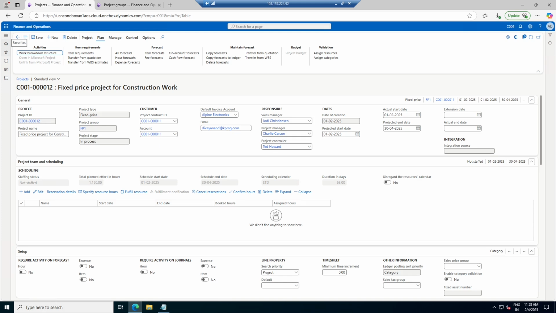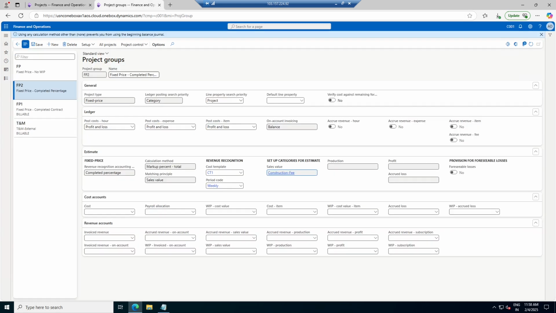One thing I just want to tell you, that we need to decide between the balance sheet or the profit and loss account. If you see over here, when you come to the fixed price completed percentage, we are using FP1. I'm choosing everything on the balance sheet and profit and loss side. So the ledger should hit the profit and loss account. Okay, there is the accrued revenue. All these things are there, but why are they very important?